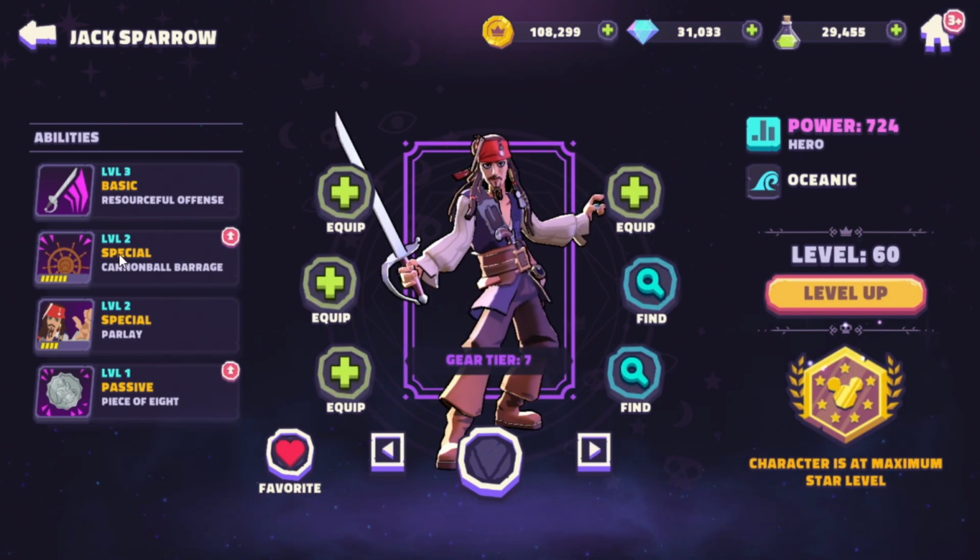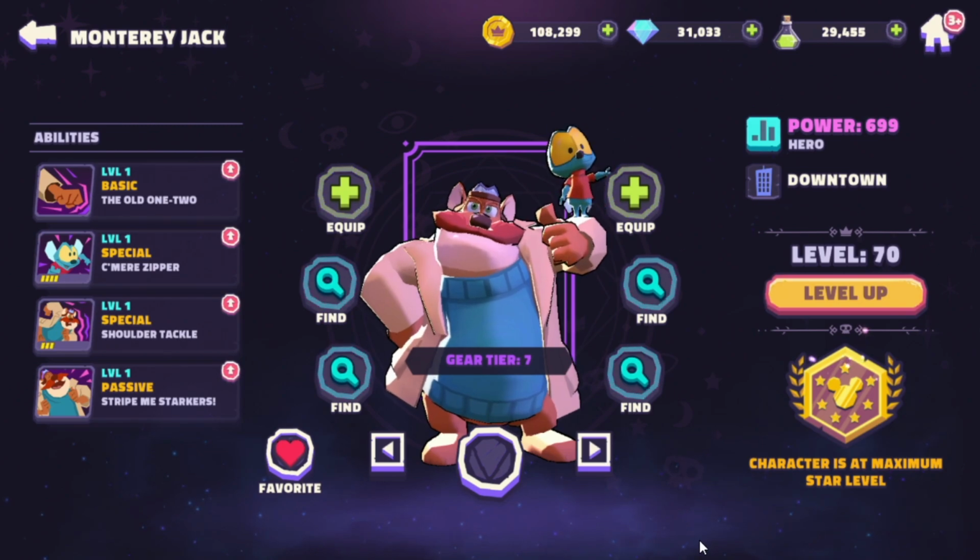He has a nice AoE, and he does have a double potential charm that could come in clutch and be a game winner for a lot of you guys. You don't need to have his abilities up all too much, so Jack will be a nice kind of plug-and-play character. Pair him up with Moana for even more oceanic damage. Should be pretty solid. Monterey Jack.